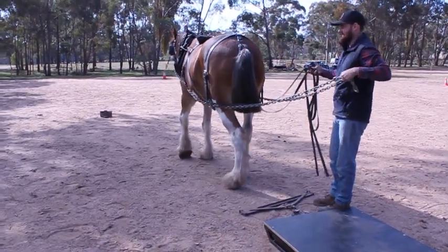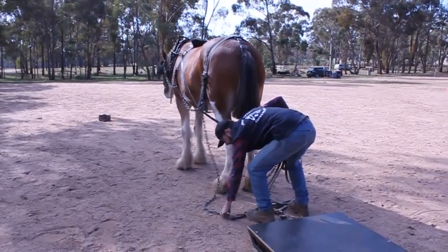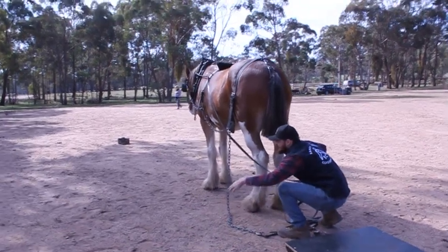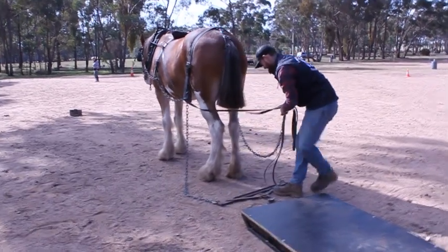And he's clipped them up, hooked always into the inside. So if you're going around any gates or fences, you don't pull up on anything like that.